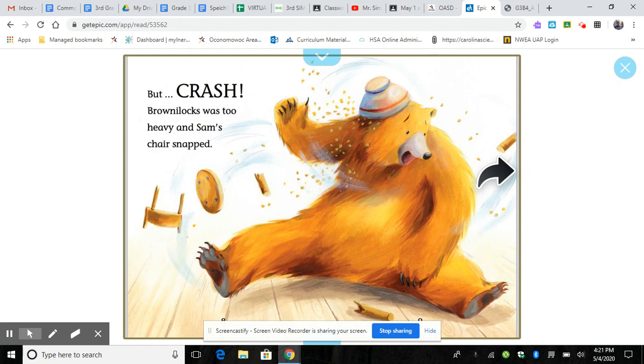You're making changes so that they lead to other changes so that everything fits in together. Because if you don't do that, then your story isn't going to make sense. And granted, this is a fairy tale, it's fiction, right? So it doesn't necessarily have to be true, but it does need to flow. It needs to make sense.